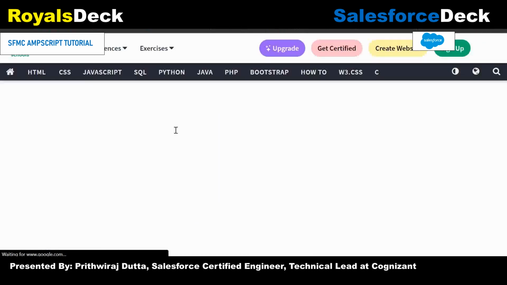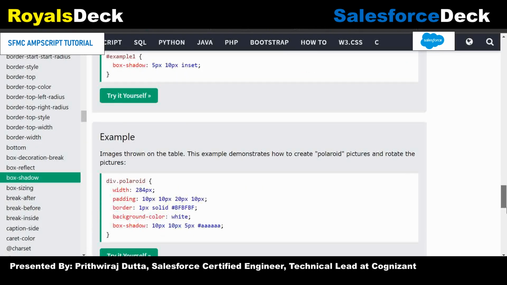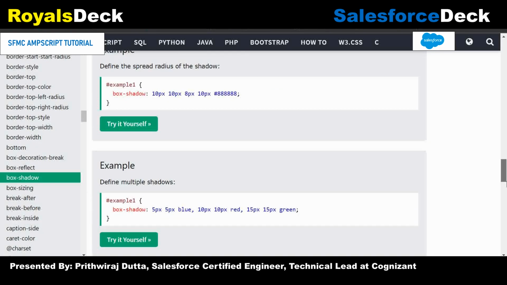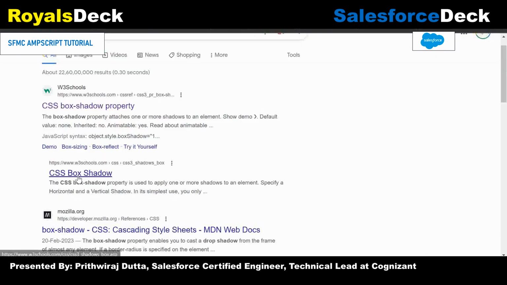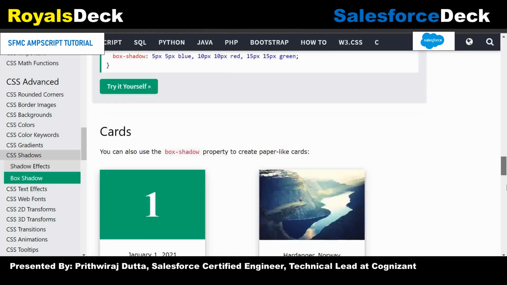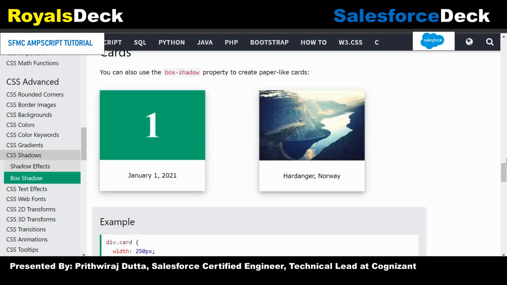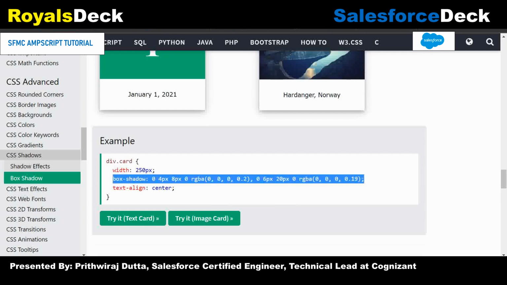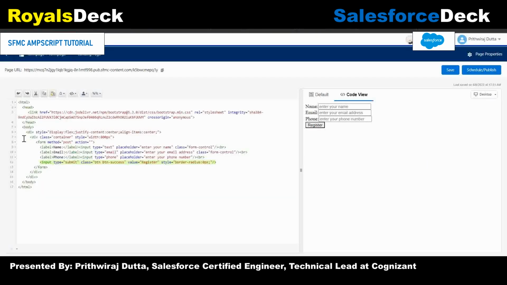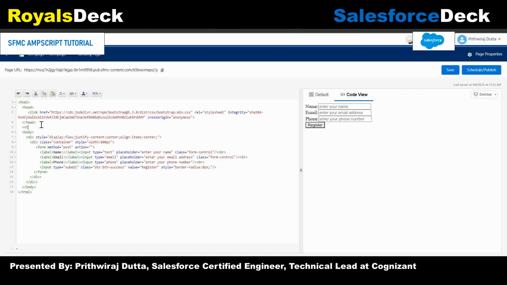I think somewhere here we can find box shadow. This kind of shadow is fine. So we can give a shadow, but this is optional.